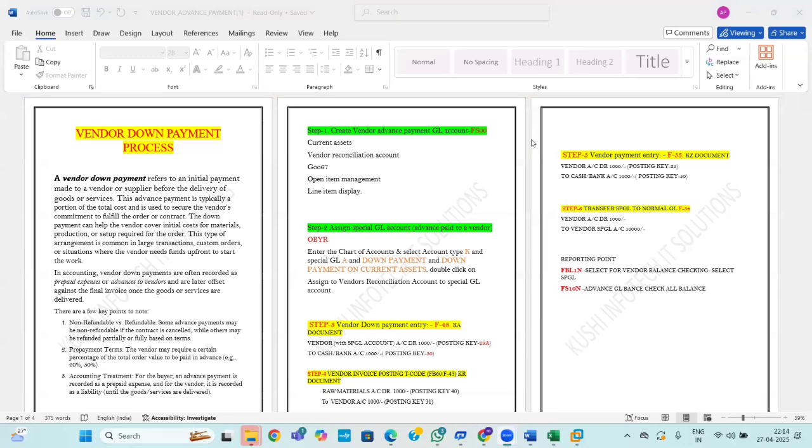Okay. Then these steps, sir: account checking, GL creation, OBYR, and payment, down payment request.